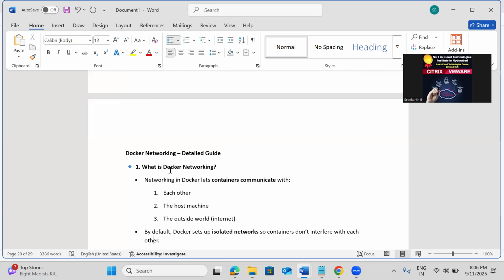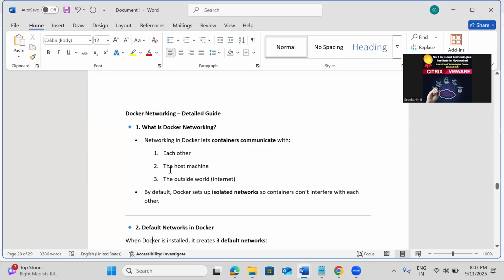And networking also. Suppose the containers we have created, we are going to expose outside. How that exposing is going to work and how the communication is going to happen, we'll discuss. How the containers communicate with each other, with the host machine, and from the outside world.